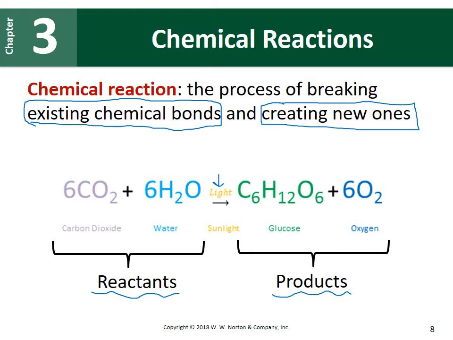So if we look at this chemical reaction, we can see this carbon dioxide, the carbons and oxygens right here. In order to make glucose, we take the hydrogens off the water and move them onto the carbon dioxide. So now we have glucose, which has carbon, hydrogens, and oxygens. This leaves oxygen all by itself to create oxygen. So we can see that we are breaking bonds in the water, taking those hydrogens and creating new bonds, adding them on to the carbon and oxygen right here. So it's all about breaking and making bonds.